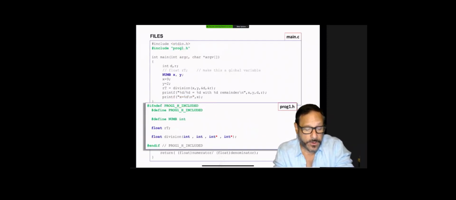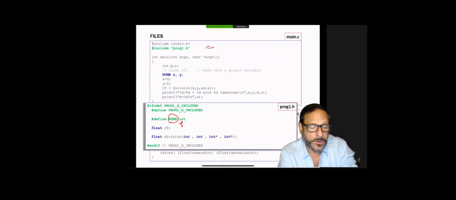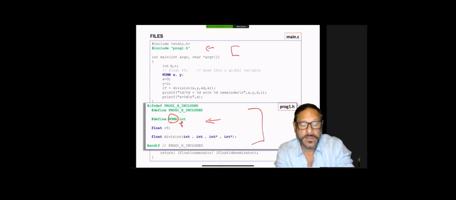So we move on here, and say you want to also have a variable definition. I want to have an alias for int, and I want to call that num. I would put that also inside of my header file. Instead of putting it here, I would put it into my header file, because it's the same thing as putting it there, but this is cleaner code organization.